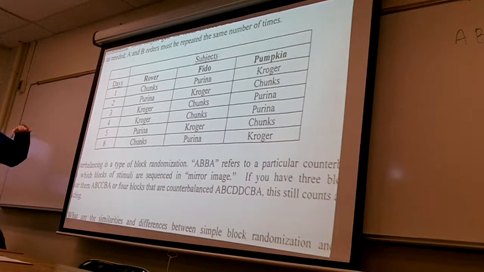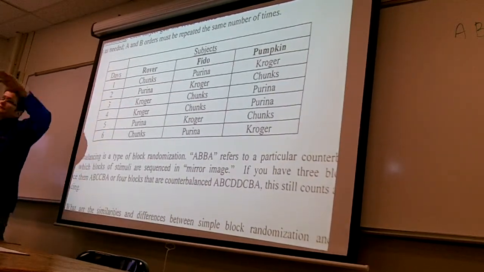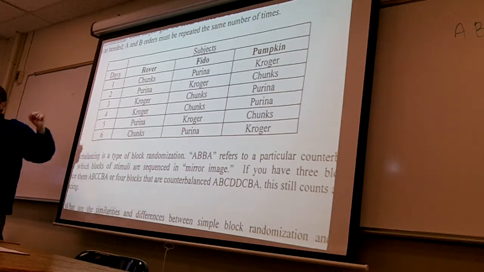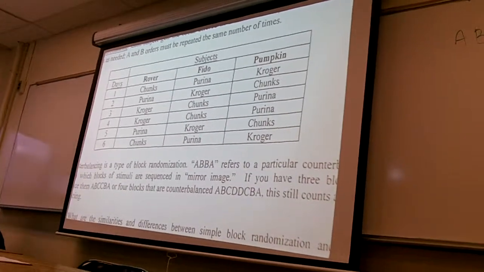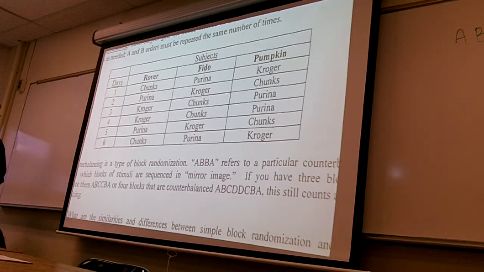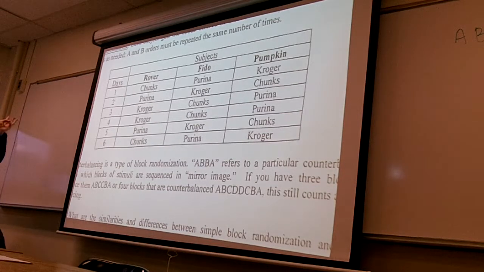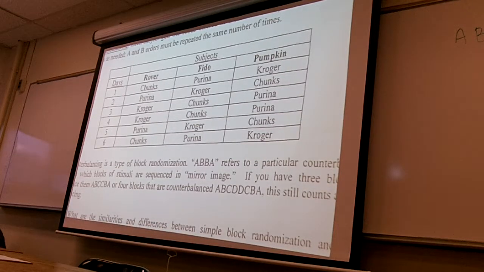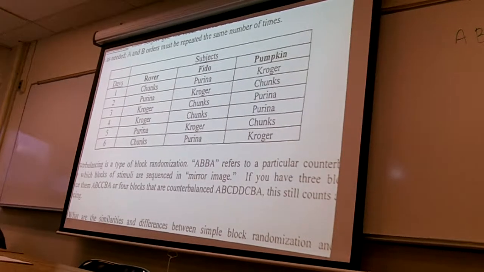So the idea with ABBA counterbalancing is, if you think you're going to have some kind of linear effect, some kind of progressive effect, this kind of counterbalancing should allow you to cancel out the difference and not have to worry about the sequence. And you can see we call this ABBA. Even though there are 3 conditions here, we don't change it to ABC, CBA, or anything like that. It's just ABBA counterbalancing: whatever order of the conditions you use first, use the reverse order of the conditions second, and then you're done.